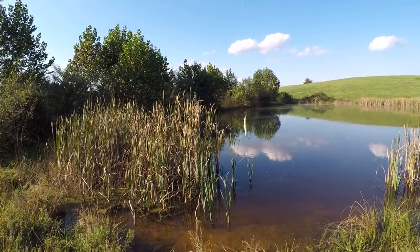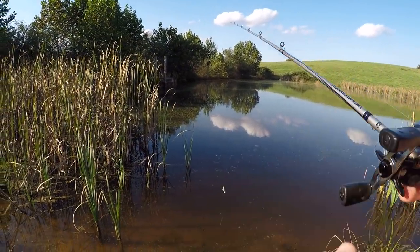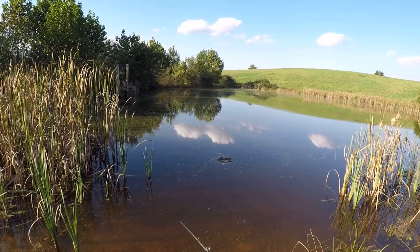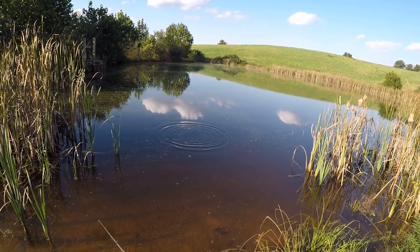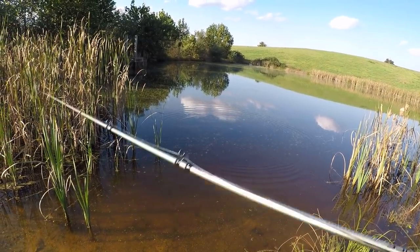This thing looks awesome underwater, guys. I'm going to show you right here in the shallow water what it looks like. But it basically looks like a jerkbait. You can just kind of twitch it. And it just darts back and forth and it sinks.